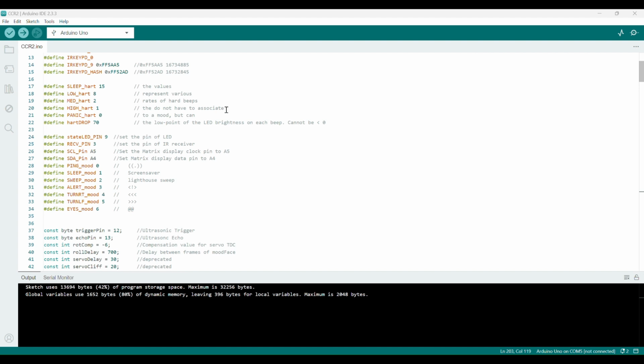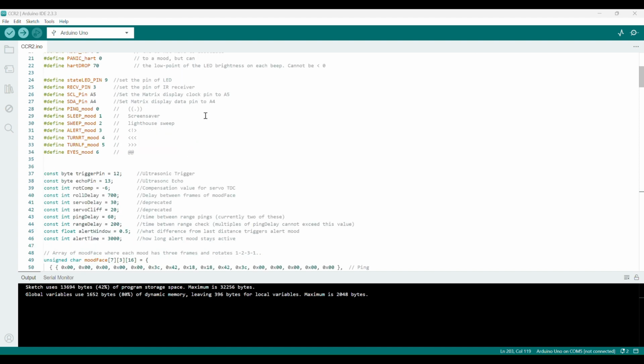These ones here represent the various ways that the heartbeat reacts to its different speeds and to its different dimness levels, so we can really fine tune the way the LED heartbeat works. These ones here define some of the output pins used for the LED, the input and the receiver, and the matrix. And these values here define the different moods and the different faces that can be seen on the front display.